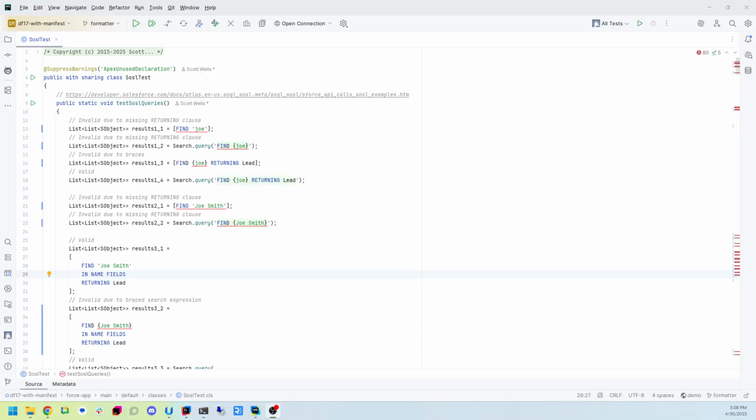I wanted to show some enhancements to Illuminated Cloud support for SOSL, the Salesforce Object Search Language. If you're not familiar with SOSL, you're almost certainly familiar with SOQL, the Salesforce Object Query Language, that lets you query your S-objects and their fields and their relationships as a relational database. SOSL is similar in that it can be used statically and dynamically within Apex and executed as standalone queries, but instead of querying the relational database, it queries search indexes, textual search indexes that are maintained automatically by Salesforce for things like name fields and also your own S-object fields that you opt in to being searchable.